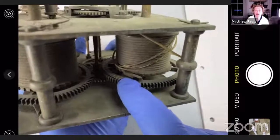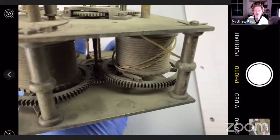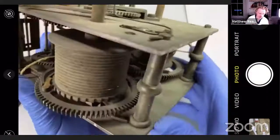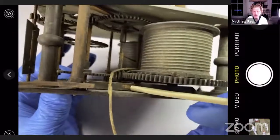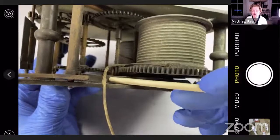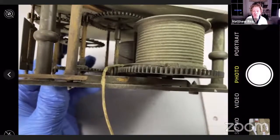Often the springs are touching the great wheel. It wants moving away a bit. That's going to cause problems with the spring. Same thing for hammer springs. This spring in here, in there, look. Sometimes you see here it's clear of the plate, but it shouldn't be touching the plate. Often they are, and that's going to cause you a problem as well.